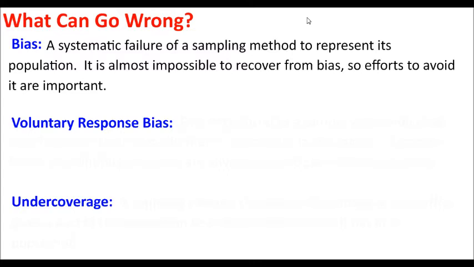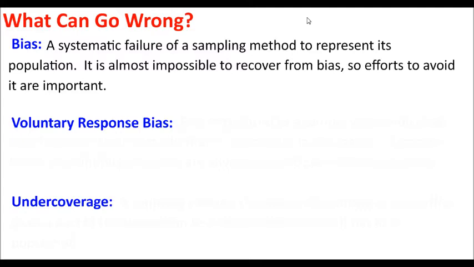Bias is the worst thing that you can do in statistics. It makes pretty much any of your statistics void. It nulls it out, it cancels it out, it's no longer something that you can believe or put any weight in. You cannot recover from bias. So we have to do everything that we can to prevent it.